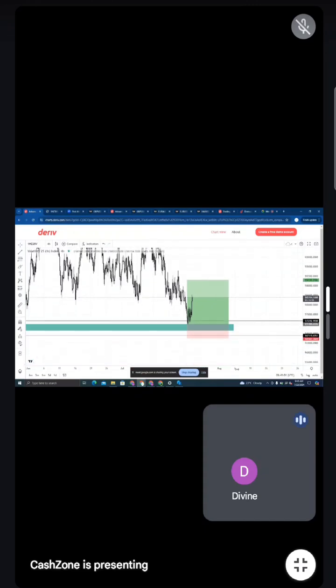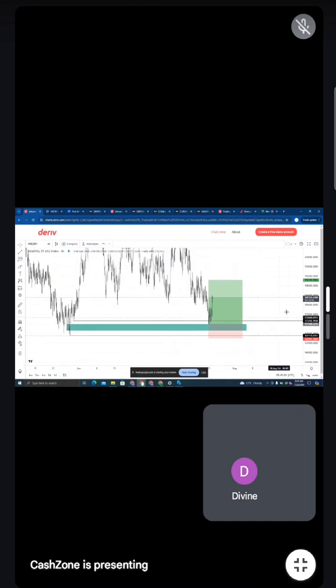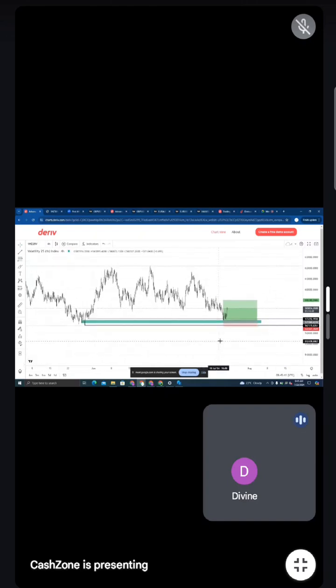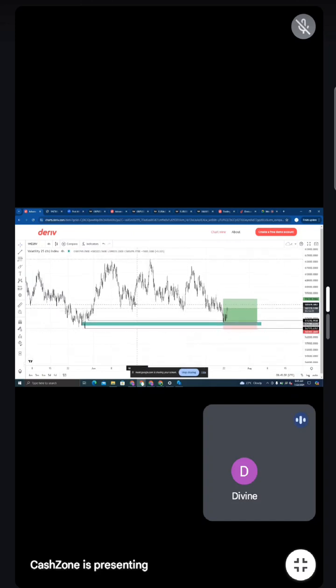I guess I'll give you more examples of that entry model so that you have a clear understanding of what you're doing. Yes, you can analyze from the daily time frame. But if you are analyzing from the daily time frame, it may take 2 years before price comes to the zones you are marking. So the daily time frame will just give you a perspective of where the market is going.